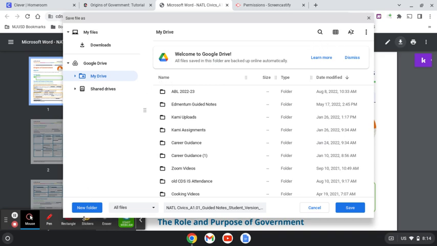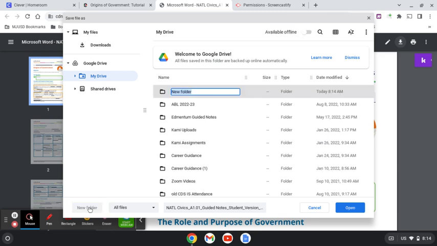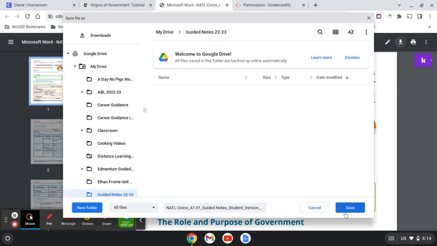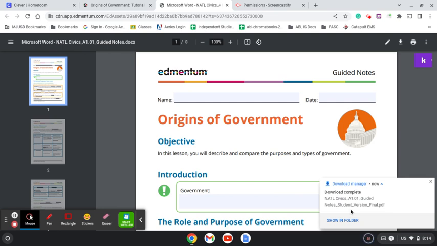So you can create a new folder, title it Guided Notes, maybe 22, 23 for the school year. And then open. And then you're going to save. This saves it into your drive and not on the physical Chromebook.